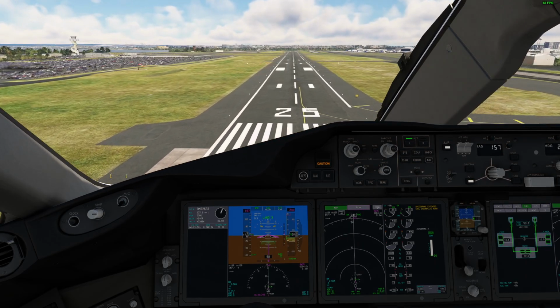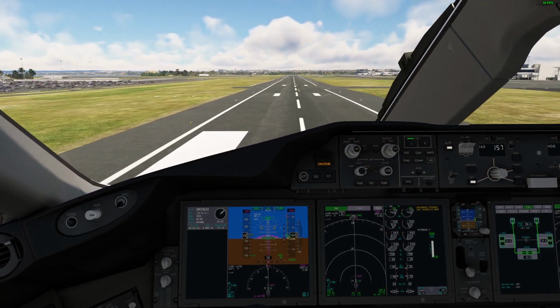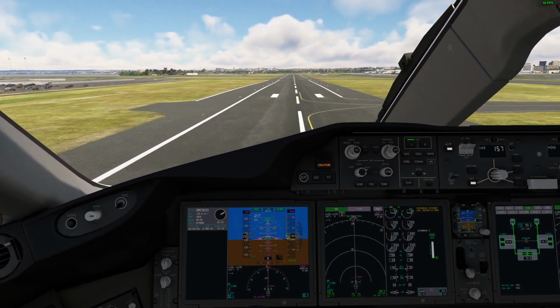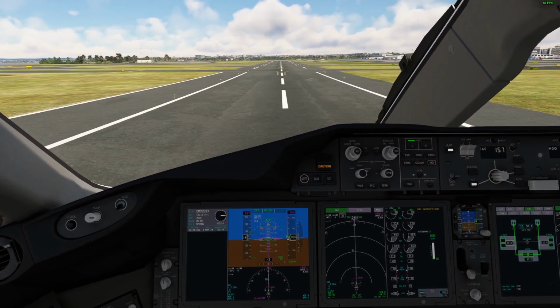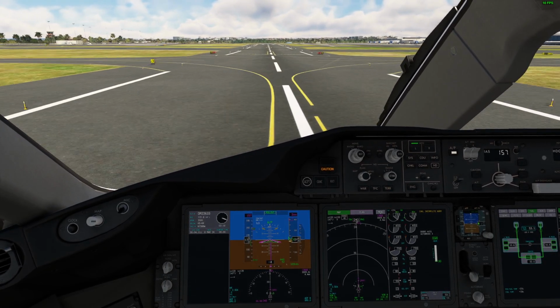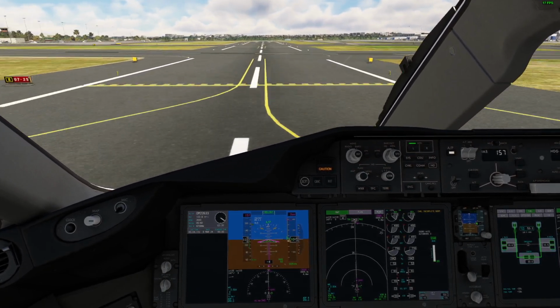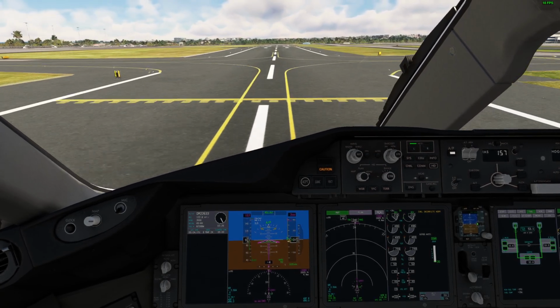Approaching minimums. 50, 40, 30, 20, 10. Minimums. The reversers. Auto brakes are on 3. Landing time logged. Hard landing. We're braking.